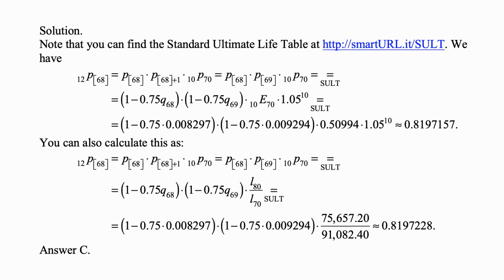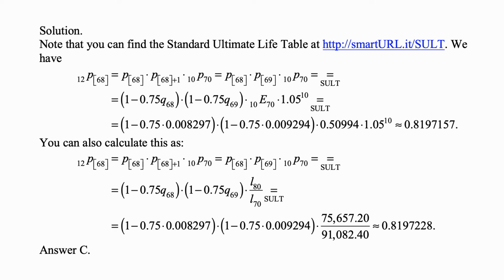and we need to figure out the probability of survival over 10 years for a 70-year-old. And there are two ways of doing this. One is to take the value of pure endowment at age 70 for 10 years, and then multiply it by 1.05 to the 10th to cancel out the discount factor that is present in 10E70, because 10E70 is 10P70 times 1.05 to the negative 10. So if you multiply by 1.05 to the 10th, what is left is 10P70. However, you may wonder, why am I making one thing into a product of two things? Well, the answer is because 10E70 is in the table, in the SULT table.